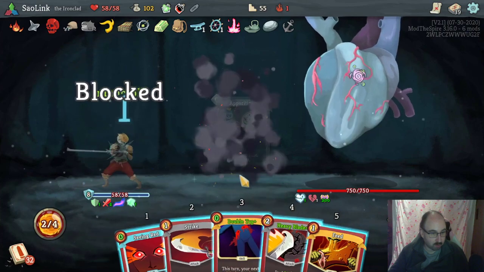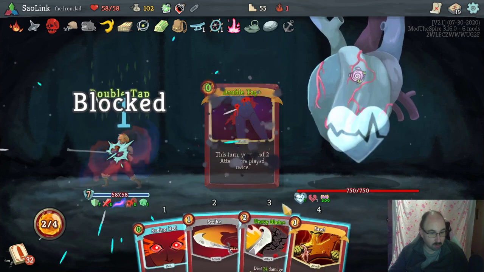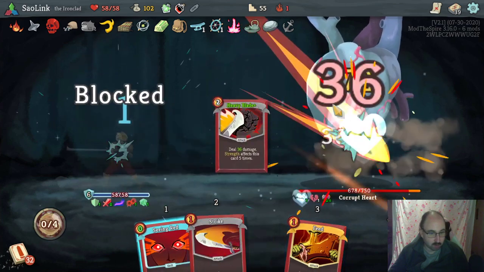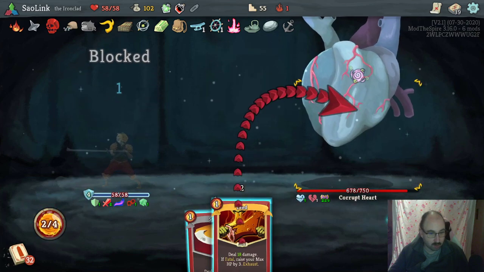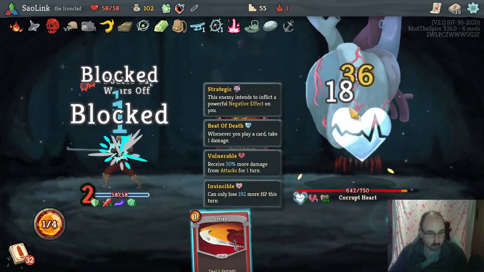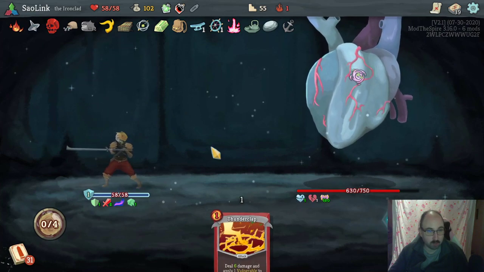Might as well play this apparition. Double Tap the Heavy Blade. Some damage. Seeing Red to play the other 2 attacks. Feed is more damage. Okay, that was a good first turn.